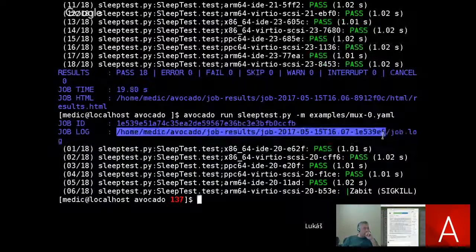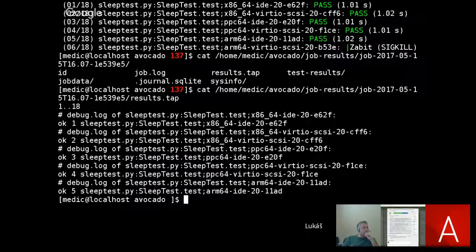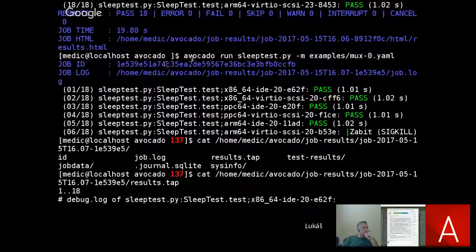And when I take a look at the results there, you can see that there are no results.json, which used to be used for reporting test statuses and replaying the job. But there is a results.tab, which is basically what we are using when results.json is not available. It does not contain the extended results, but it contains at least the list of tests which were executed, which failed or passed. And we can reuse this information to replay a job.